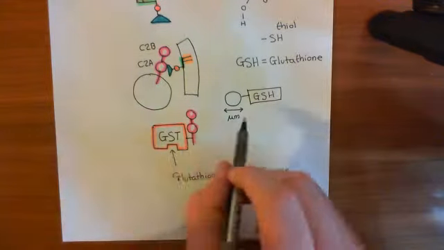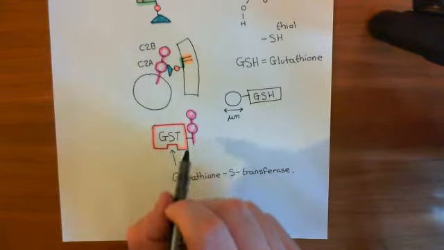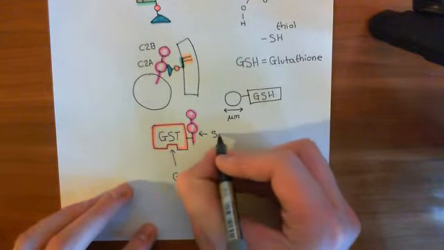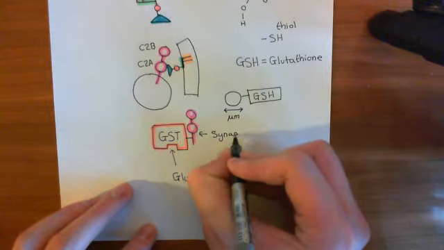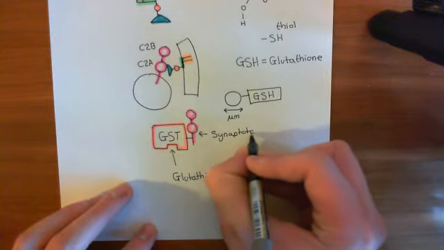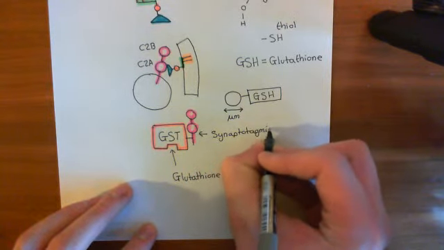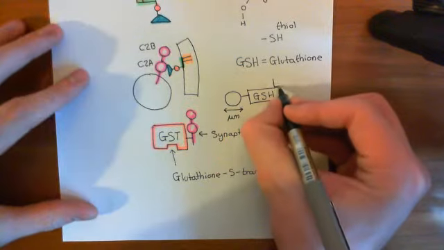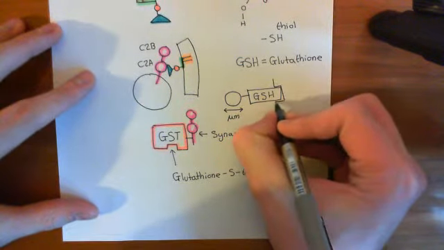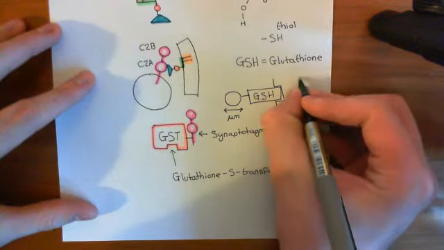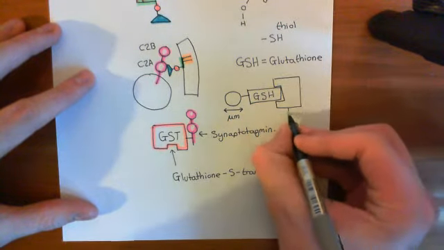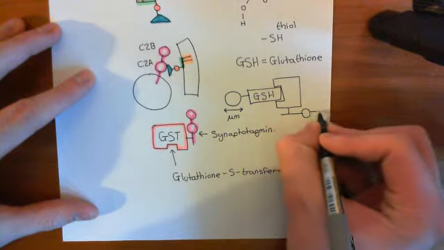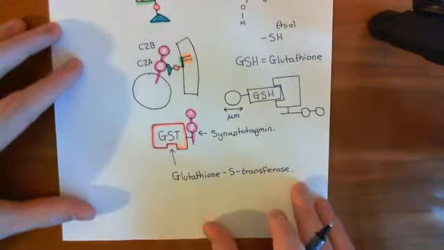Now, if we were to mix these beads with the synaptotagmin here, bound to the glutathione S transferase, then the glutathione S transferase would bind to the glutathione on the beads, and that means that this entire structure would all become linked. So the bead would have the glutathione attached to it, the glutathione would have this glutathione S transferase attached to it, and the glutathione S transferase would have the synaptotagmin bound to it.